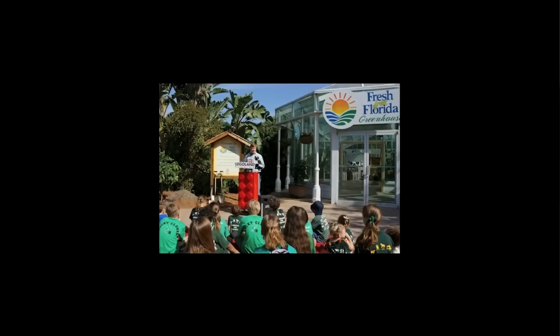Switching now to Legoland Florida, where they have recently undergone a grand opening on March 29th for a Fresh from Florida Greenhouse Tour. This is a farm-to-table agriculture tour, really an interactive experience in what used to be a butterfly greenhouse at Legoland Florida. Now it features lots of little Legos, as you might expect, like their Miniland, this time telling the story of table food as it comes from the farms.